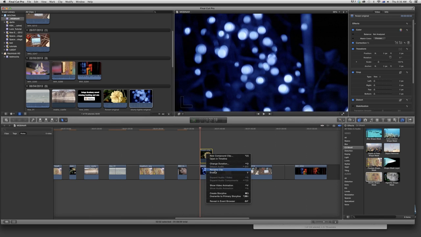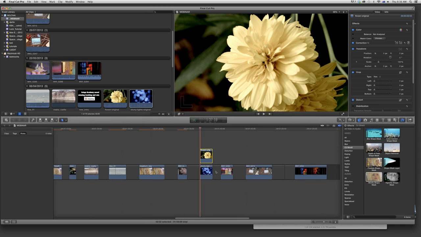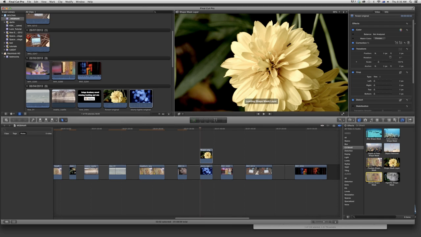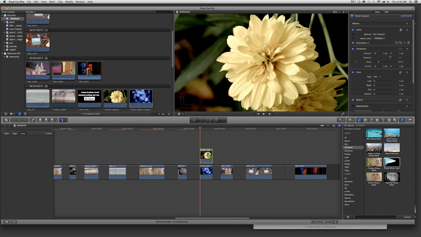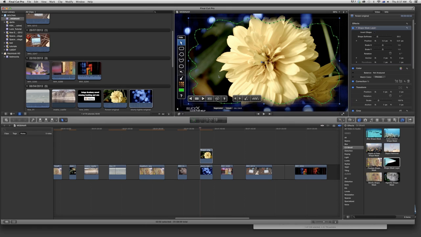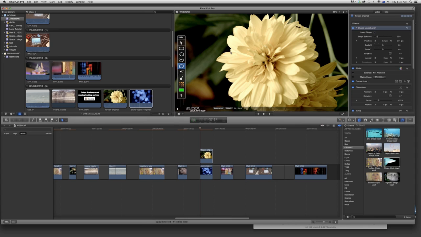All right. So we're going to come to the most useful plugin now because it lets you use these masks with any tool in Final Cut Pro 10. In this example on the timeline, you can see I've got two clips above each other, and I'll just turn off the top one so you can see we've just got these blurred lights behind, and we've got this flower on top here. What we're going to do is use the plugin Shape Mask Layer on the top layer there, and what Shape Mask Layer does is just cut out the layer and reveal the layer below.